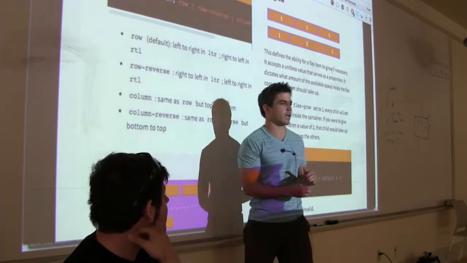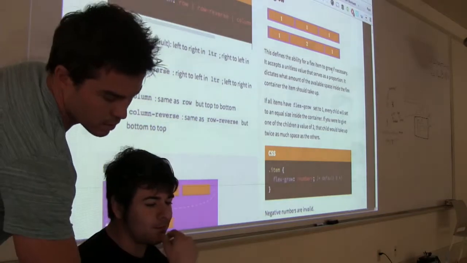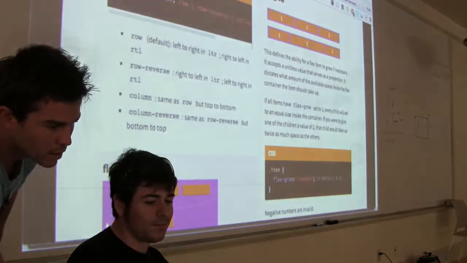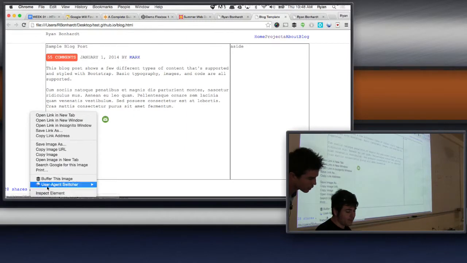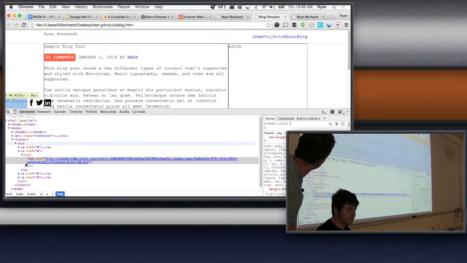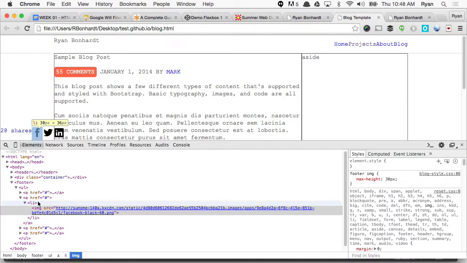In other words, it's going to take whatever width that item is. All this list item has in here is an image that is 30 by 36, so it's not going to tell it to grow anymore. So it's set to 0.